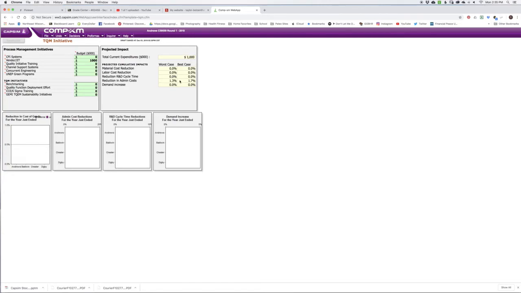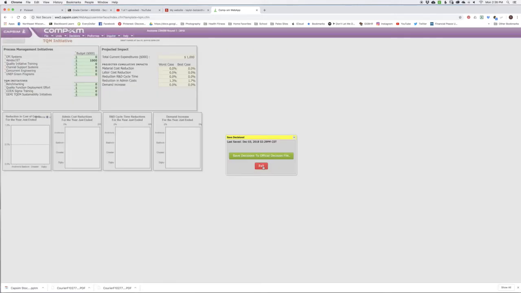Here's your total expenditures, and this is the impact and where it's hitting. You need to decide where you are going to get the biggest bang for your buck in this area. Okay, so definitely play around with that. And so that is going to be this piece of Compxm, and that's going to be the actual decision.